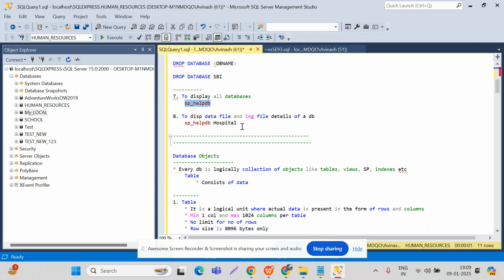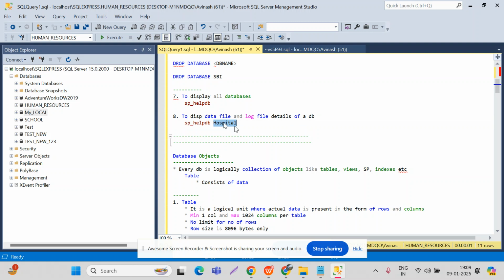Okay, any questions? And there is one more thing: what are the log files? File groups and all will be created whenever you create new databases, right? If you want to see what files have been allocated to a particular database that you created, you can run this command, sp_helpdb, and then the corresponding database name.